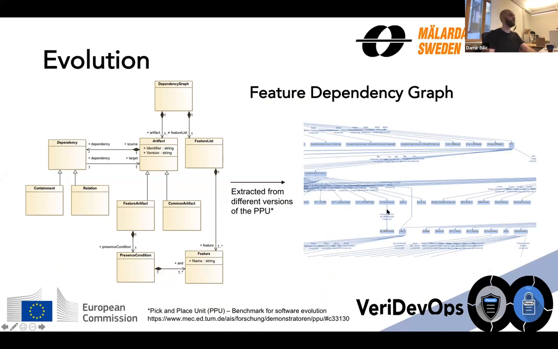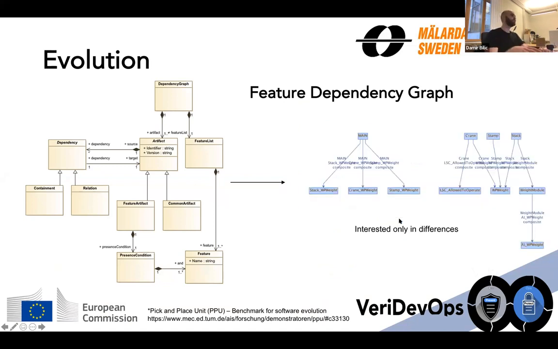And they provide models, source code, PLC source code, so it's a very, very nice benchmark. What we do is extract these, and then we compare the feature dependency graphs instead of comparing the artifacts at different levels, like comparing code or comparing the system models. Comparing them can be quite tricky, because comparing graphical models is always an issue. But abstracting it to something formalized makes it a bit easier.